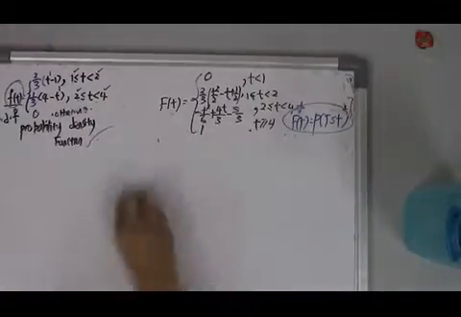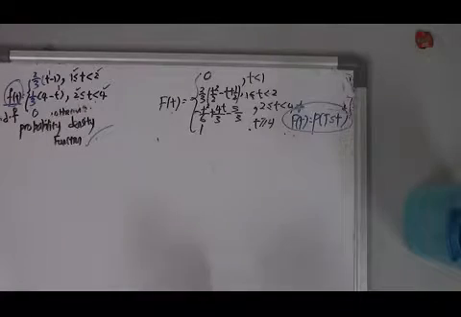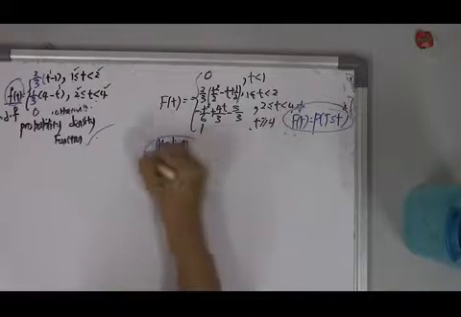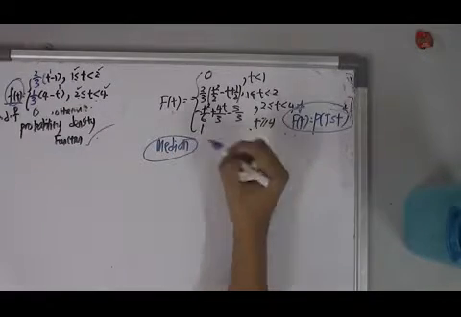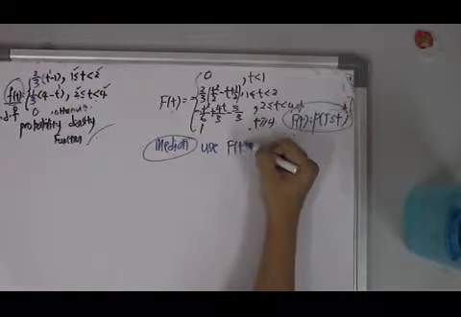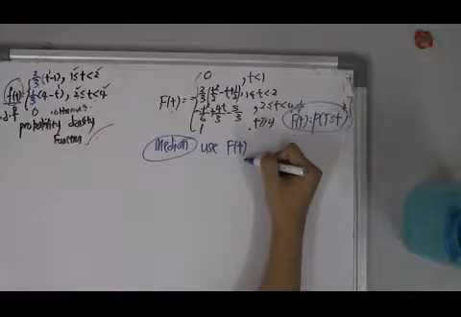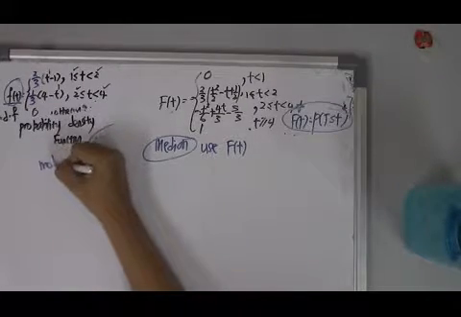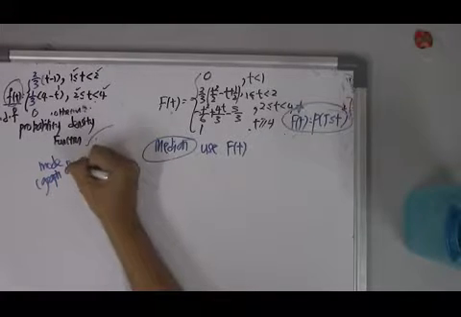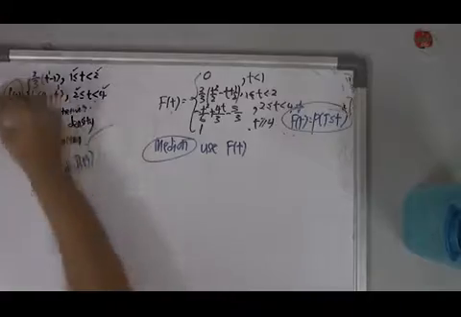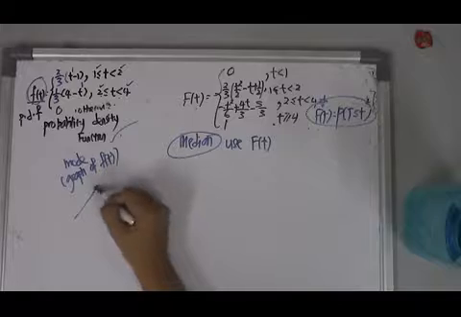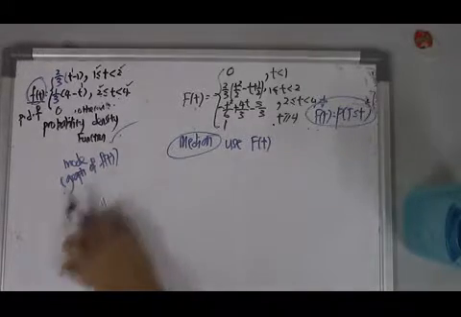But let's say the question asks you to find the median, extra. The question asks to find the median. I will use the big F(t) in this case. To find the mode, I will use the graph of f(t), the graph for the probability density function. Just now I was drawing it, then the highest point is referred to from the graph.